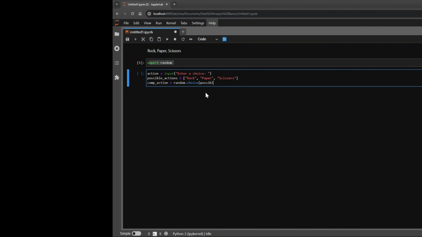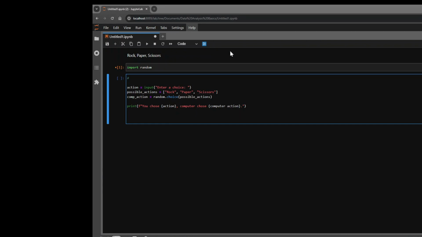Basically what this line of code is telling us is that for the variable computer action, it will pick at random, using what we imported, between rock, paper, and scissors, because we have passed the argument possible_actions, which is already equal to rock, paper, and scissors.